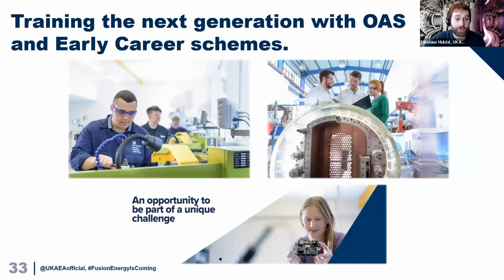And I always like to highlight this because I think it's quite a good thing that the UK does in terms of caring for the development of people, particularly the next generation of engineers and scientists that we're going to be needing when we scale up. That's why a few years back we started an apprentice training program, and now this has only grown. We also have a very vibrant graduate scheme that is now taking over 50 graduates a year into our program, and really is building that longer term pipeline that we're going to need for these sorts of projects.